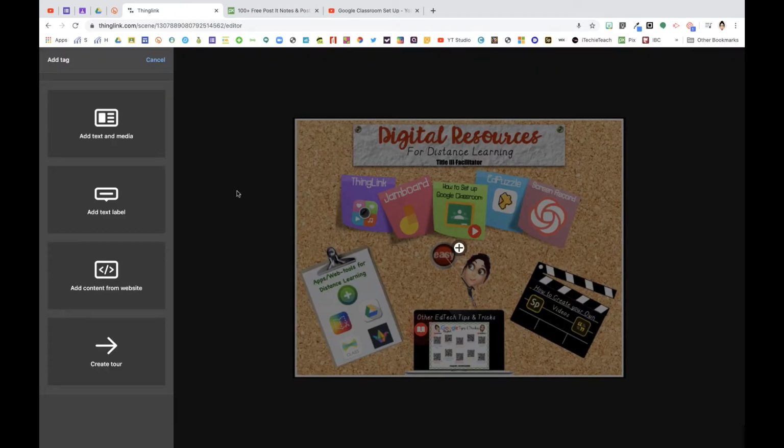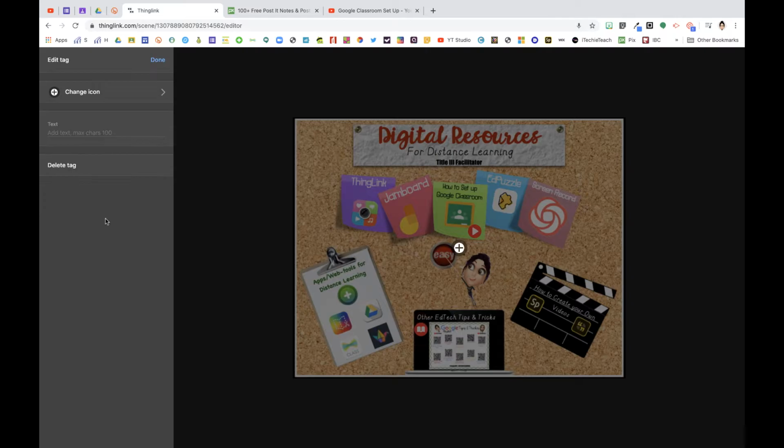The last tag that we need to look at real quick is a very simple one, but it is great to check for understanding and to have the students label things, or for the teachers to just focus on a main point for whatever image they're trying to showcase. So if we click Add Text Label, it's really simple. Just add your text.